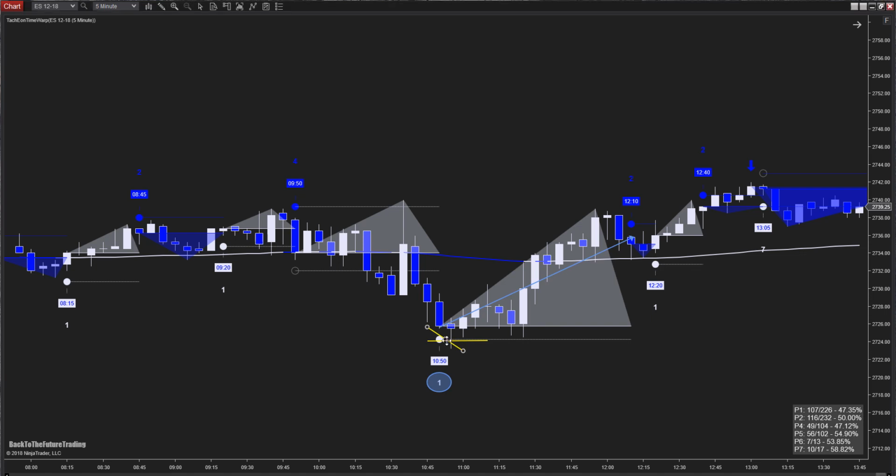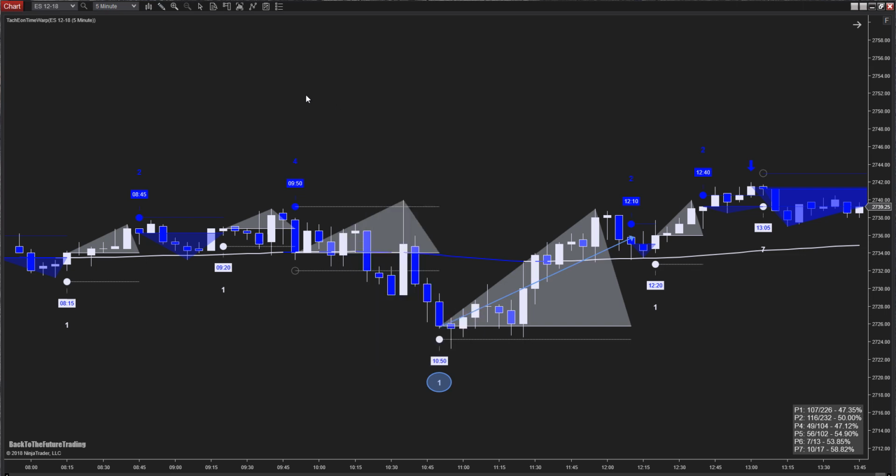Now, this can change. We can come through and see what happens when we give this a little bit more room. Some of you may be saying, well, it didn't close below. It is not required to close on the other side of the dot. The current scorecard method, as of the time of this recording, is simply looking for a penetration or a puncture of the dot. If the dot is punctured, the scorecard counts it as a failure.